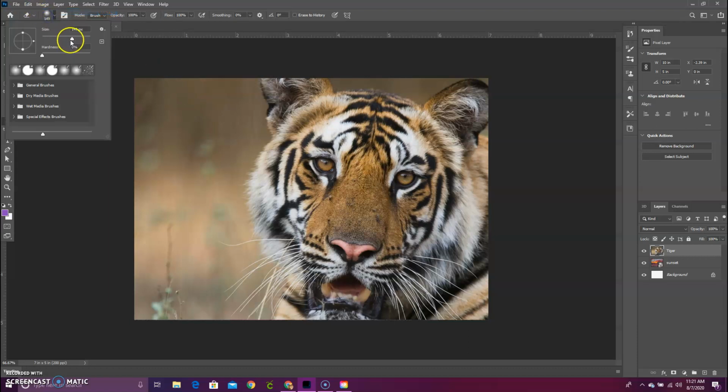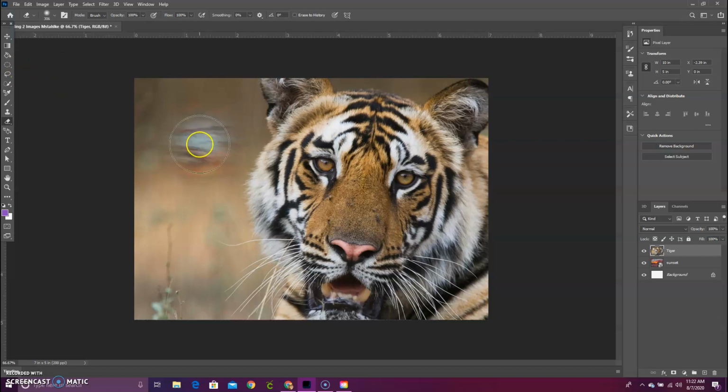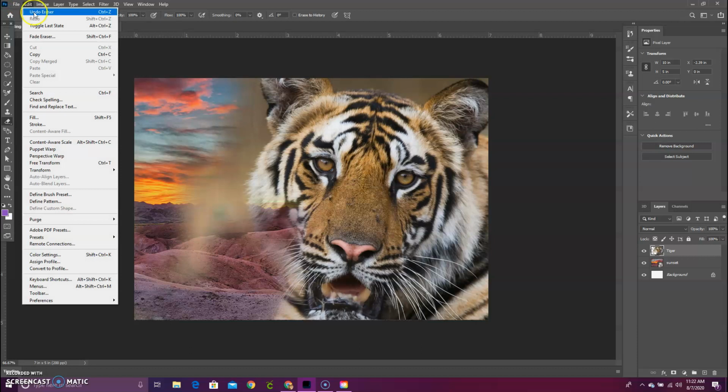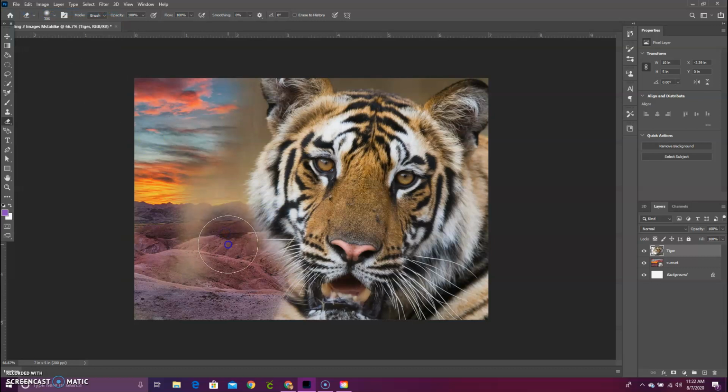As far as size goes, I can make this pretty big because I'm getting rid of just this outside image here. So that's pretty good. At this point, I can click around and start erasing that part of the background, being very, very careful once I get to around the face of the tiger. I don't want to go too far in, otherwise it might be too much erasing. I can always click edit undo if there's any changes I'm not liking. So I went a little too far in for that one.